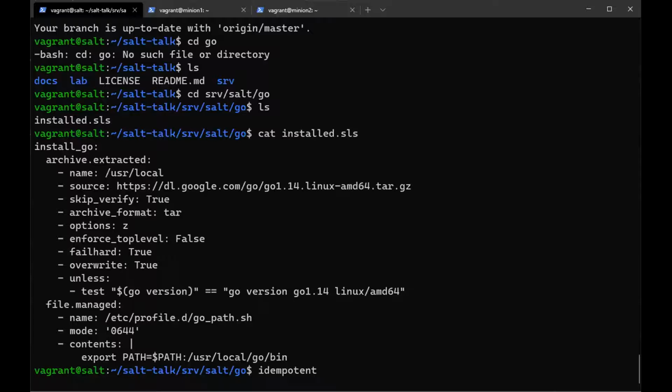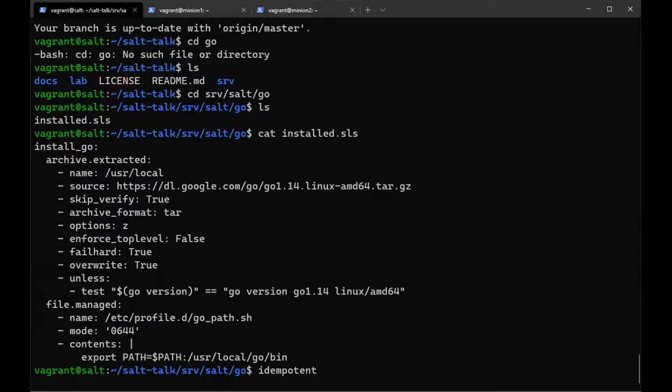So inside of archive extracted, that's taking on pretty much the installation portion. So in the shell script, it was using wget to download from that source location, which is the second line under archive extracted. And then there was a tar line inside of the script that was extracting that tarball to user local.